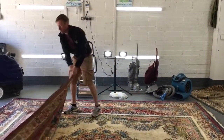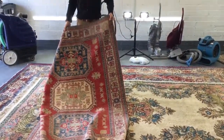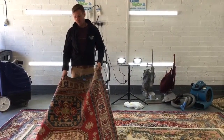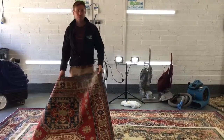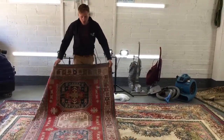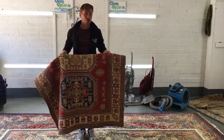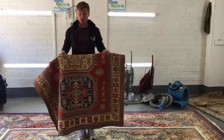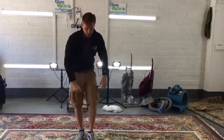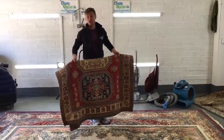This rug is part of the consignment of four rugs that we took in. It looks to me like a Turkish piece, Caucasian design, with geometric designs. You're looking at about €200 to clean a rug such as this, maybe 250, because you're looking at about 5 or 6 hours to clean it, and that's with testing for dye bleed and testing for shrinkage. It's a woolen cotton rug, which means that the base fibres, the warp and weft, are cotton. Cotton absorbs 100% of its size in water when you put water on it, and the warp and weft goes from this to this. That's what causes the shrinkage on the rug. In some cases, with rugs and indeed with carpets, this is irreversible and the rug is permanently damaged.